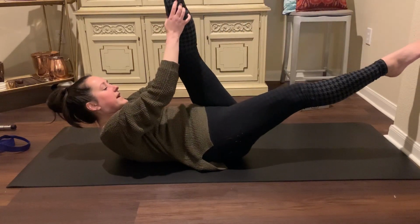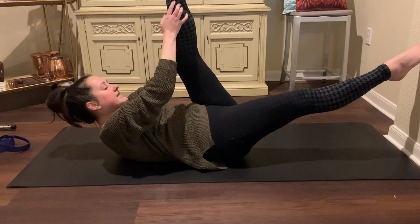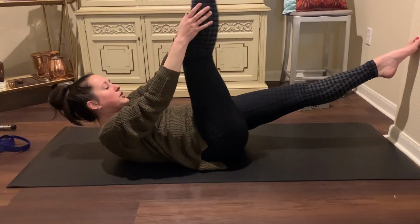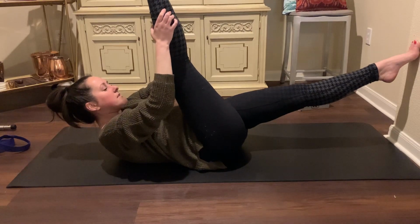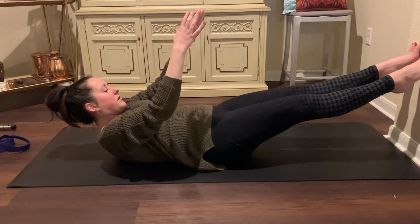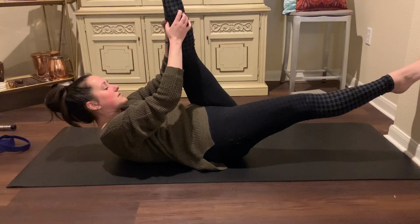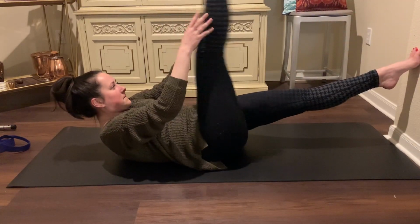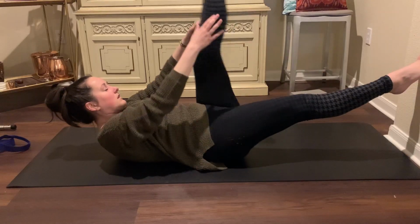Now the way that I'm scissoring my legs right now against this is the more challenging way, okay? If we want to make it a little bit nicer, you just lower the leg down, you pick up the other leg, okay? Pulse, pulse, lower, lift, pulse, pulse, lower, lift. 2 more. Last one.